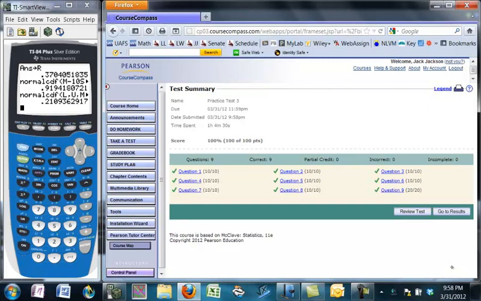And I got 100%, so very good. So that's a good, complete, and accurate solution set for the practice test. Hopefully you can use that to study. The exact real test will be somewhat similar to this, but could be a little bit different. It may have more or fewer questions. It should have maybe some of the same questions, which are algorithmically generated with new numbers, but maybe some different ones. So this will be good help for you to study. Good luck studying, and good luck on the exam.